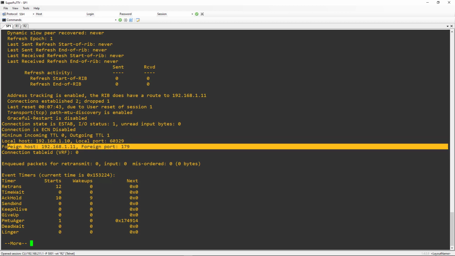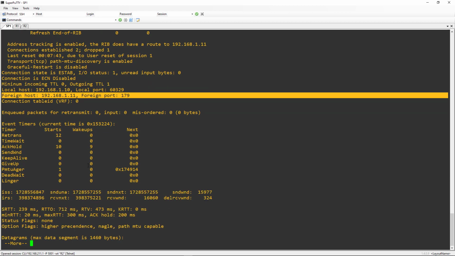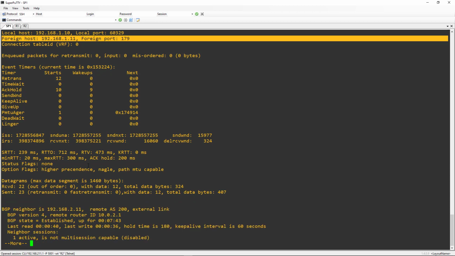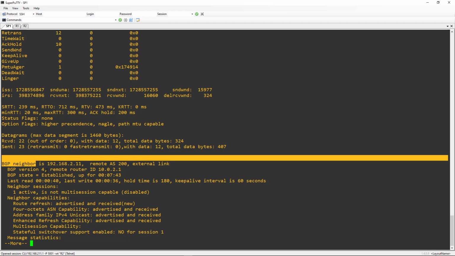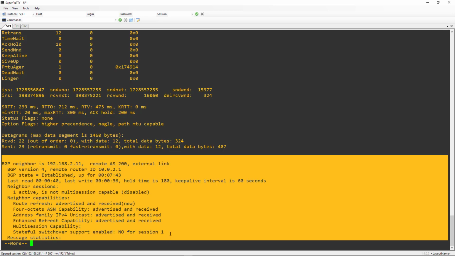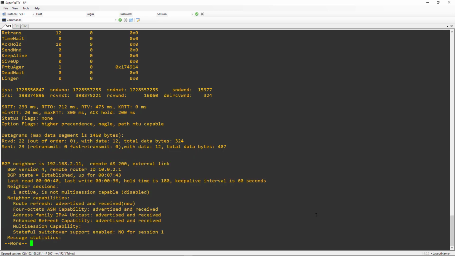That means that essentially I was the router that initiated the session, which kind of makes sense because SP1 was the first router that we booted up in this particular case, and was the router that we actually enabled BGP on manually, right? We see a whole bunch of other information here, and then we get into the next peer. All right, so lots and lots of detailed information in this case.